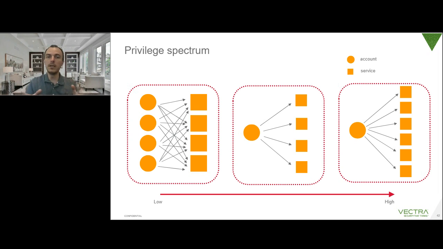So the difference here is that if both of us are admins, we both have high granted privilege. However, if you're the industrious one that's always doing work, and I'm the lazy one that isn't using it, I'm going to have a lower observed privilege. What that inherently means is that the usage of my account is more suspicious when we do access these types of services. And we do this for accounts, for services, and for hosts.